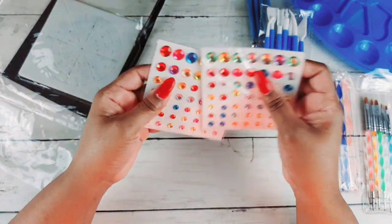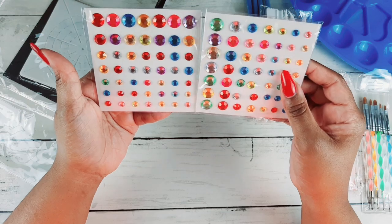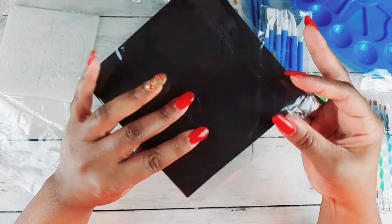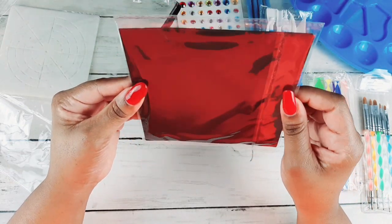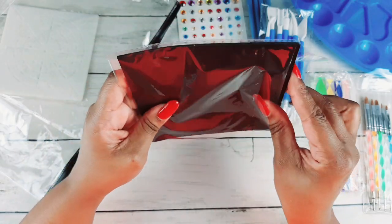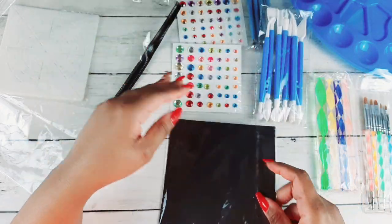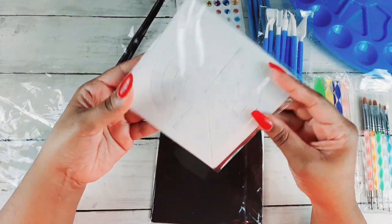Next we have the diamonds — some huge diamonds, all sorts of sizes and colors — you can use those in your coloring pages. Then it comes with some black cardstock paper; it's super thick, not tracing paper. You can use that for testing out your neon pencils, white pencils, or metallic pencils.